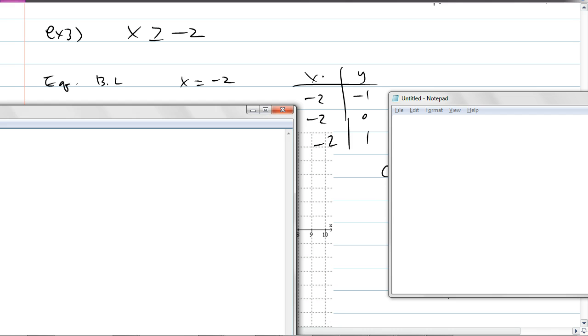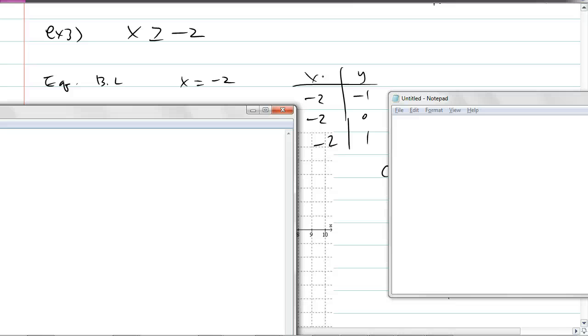Well, since it's x and not y, the shade goes left or right. Yeah, you shade either left or right because you got a vertical line. Now, which way? How do I know where to shade though? It says x is greater than negative 2. Is it going to be the right side of this vertical line or the left side? How many people say right side? How many people say left? How many people are not so sure?